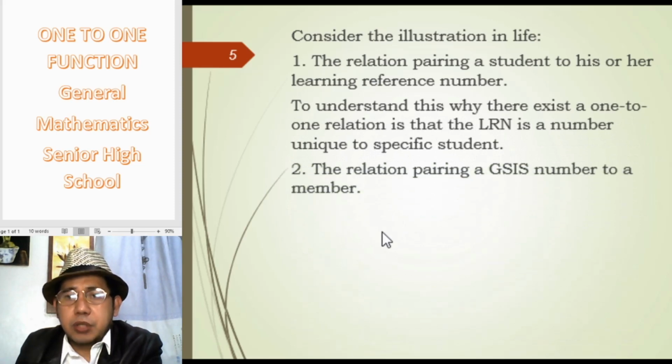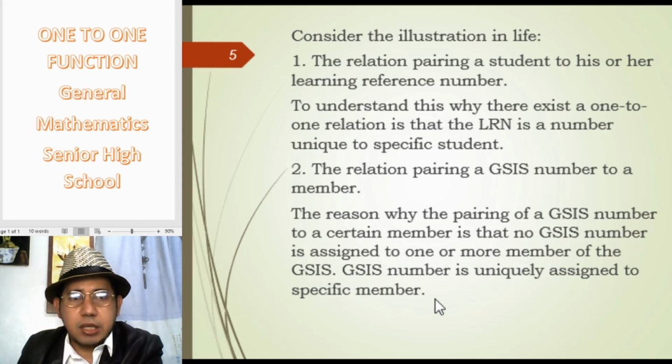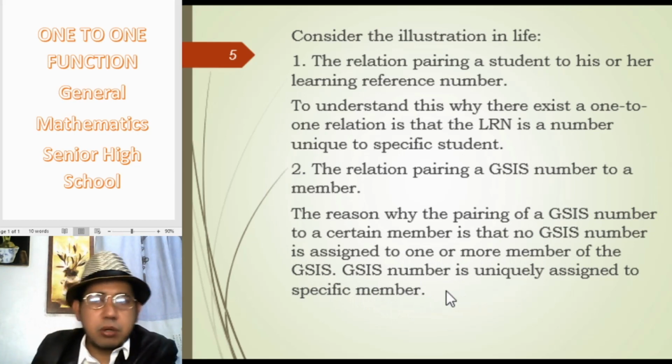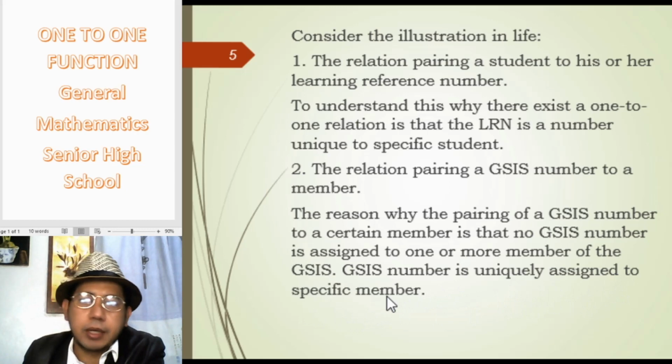Another statement is the relation pairing a GSIS number to a member. The reason is that no GSIS number is assigned to more than one member of the GSIS. A GSIS number is uniquely assigned to a specific member.